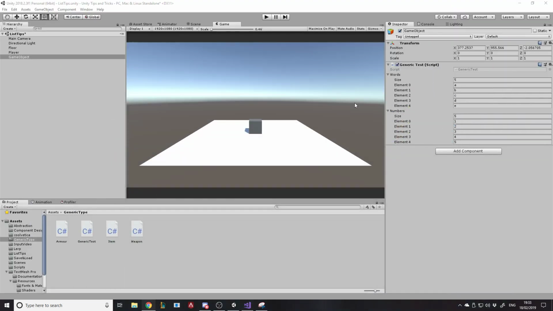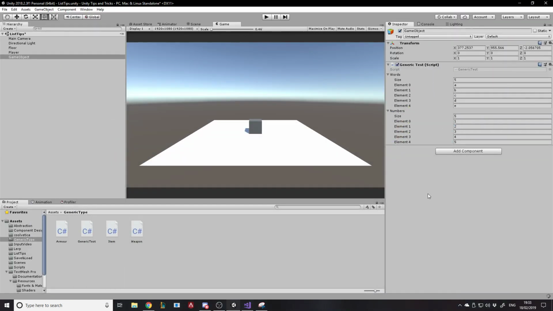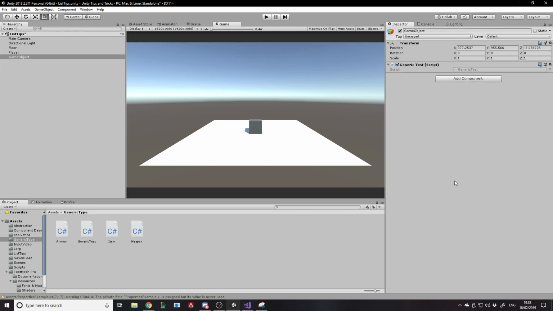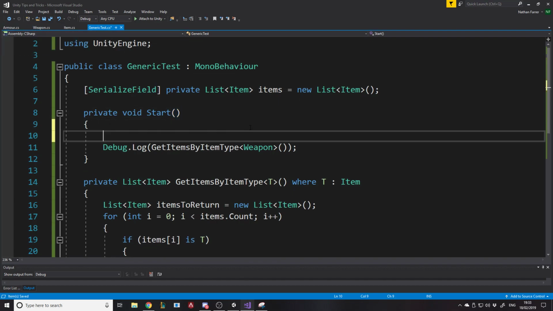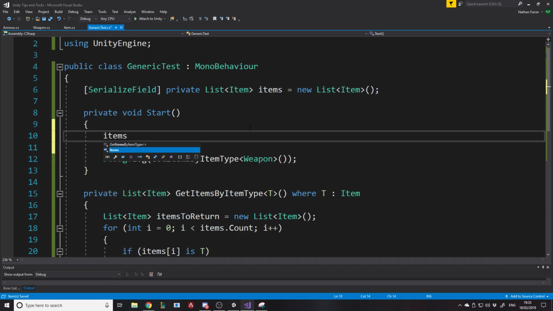And now what I'm going to do in Unity is, one problem is if I'm doing it in Unity, I can't actually do these, because if I have a list of items, I can't specifically say some weapons and some armor. So what I can do is in the Start as well, I'll say items.Add(new Armor).